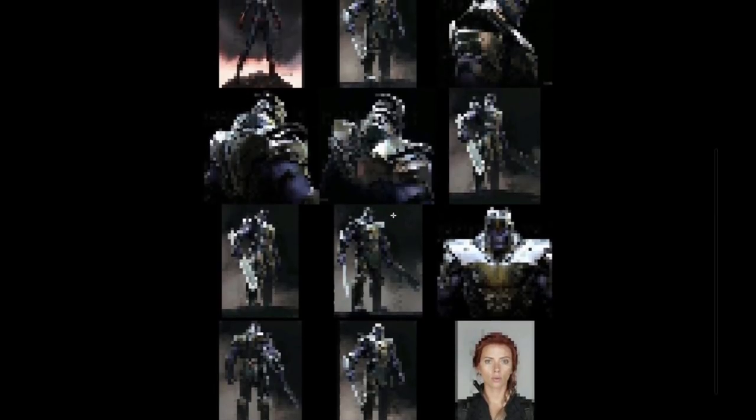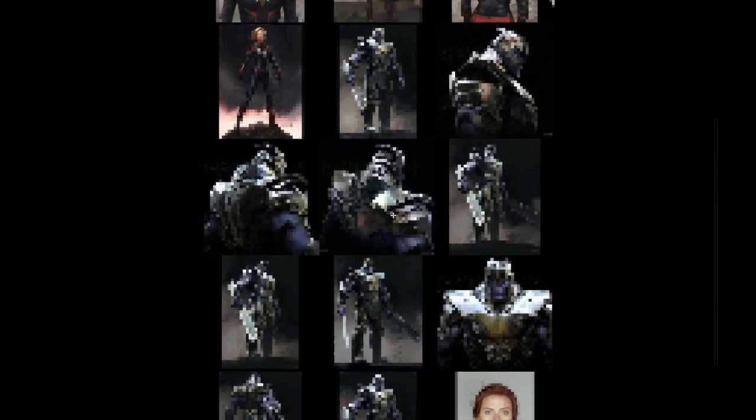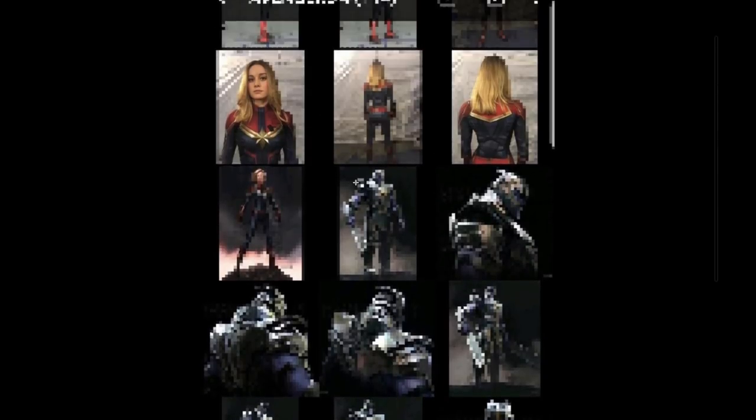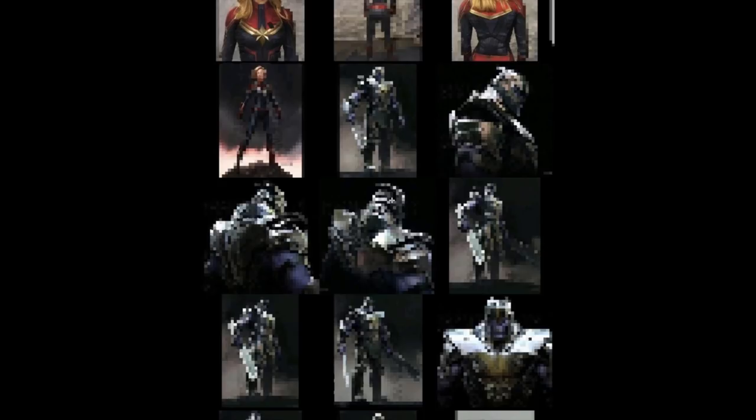We had the intelligent Thanos in Infinity War. This might be the Thanos that gets a bit too arrogant, which will be his downfall, as long as they don't make Captain Marvel just stare at him with her expressionless face and kill him off just by looking at him. Hopefully not the case.